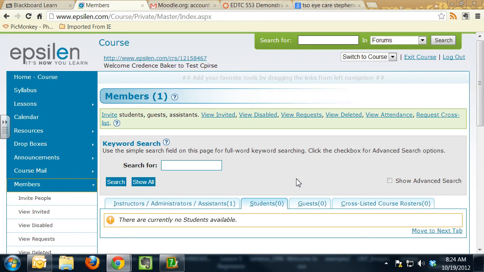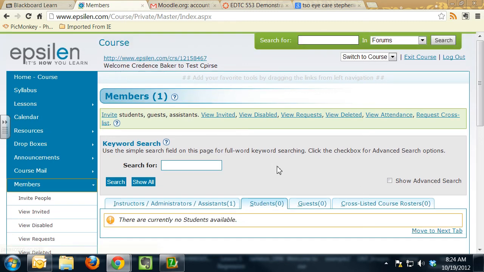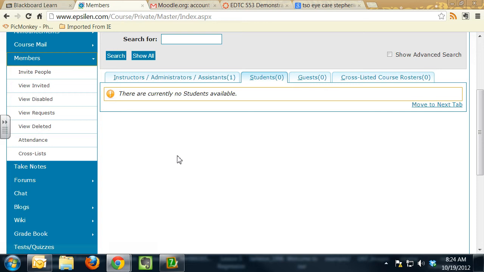One thing to point out about Epsilen, if you're a K-12 teacher, is that you probably have access to this via your school district, because the Texas Education Agency is using Epsilen as a platform for sharing resources among and between districts. So you might check with your principal or administrators to see how you can get access to Epsilen. Let's continue on.